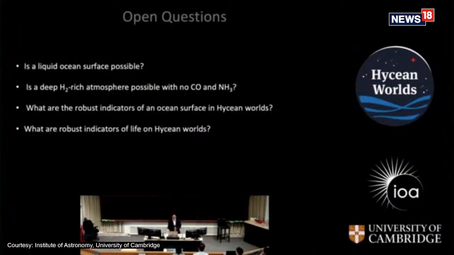There are other open questions that people could ask. Well, is the liquid ocean surface possible? I mentioned that is most consistent with observations, but we don't actually know the temperature of the ocean. We don't know how thick the atmosphere is. Is it really habitable temperatures? We don't know a lot of these things. Is a deep H2-rich atmosphere possible without having enough ammonia and CO? So this is another question. A lot of these studies we have already done over the past year.